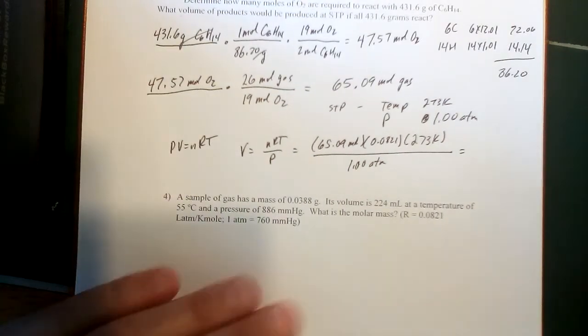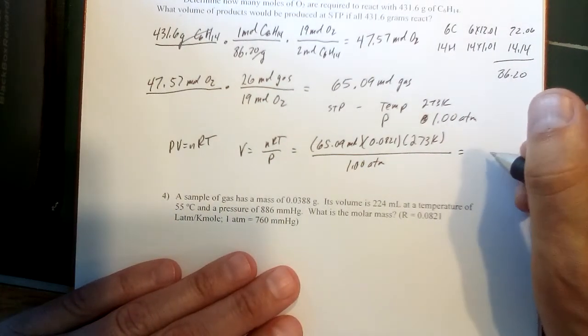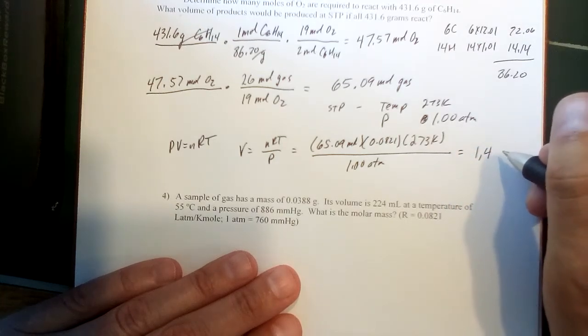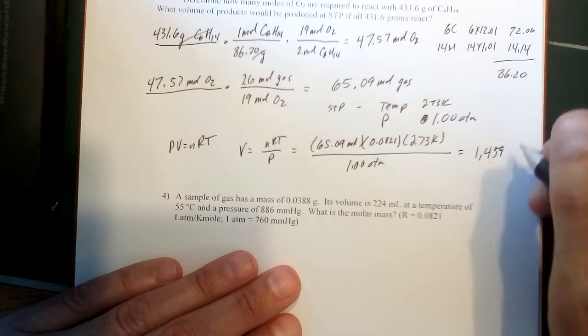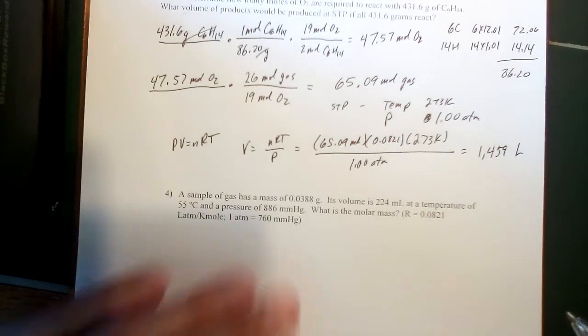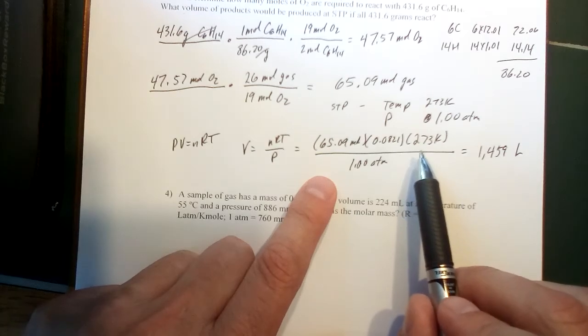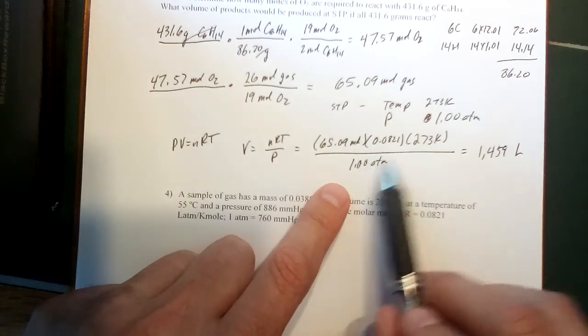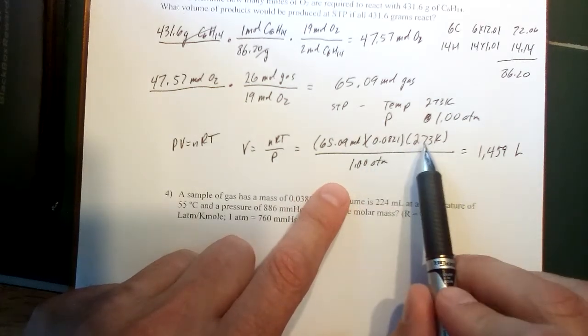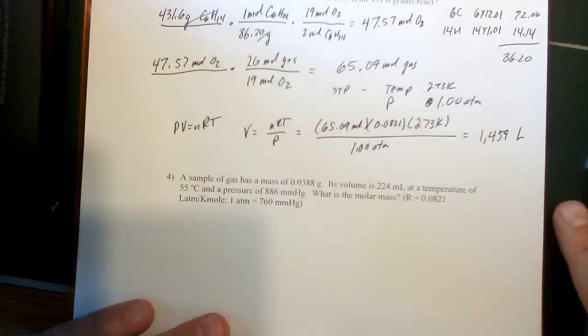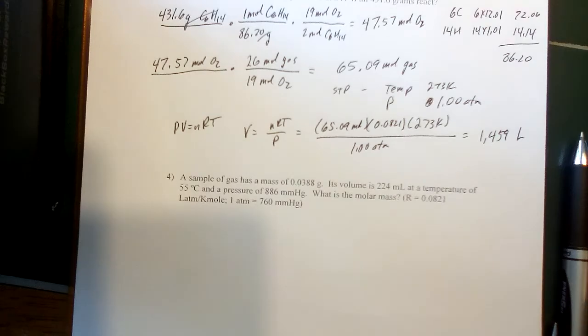So the volume there comes out to be 1,459 liters. Now, we probably do fall back to 3, well, I guess STP, those we could consider exact temperatures, and we could keep this as 4 significant figures from our quantity of moles, right? But that would be our answer to that problem, okay? So we'll stop the video there. We'll pick back up with problem number 4.